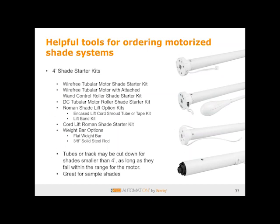Some helpful tools for ordering your shade systems. Right now you can get your 4-foot shade starter kits for the different motors that we've talked about today. There are some Roman shade lift option kits that you can order to go along with these, whether you want an encased lift cord, shroud tube, or tape kit, or lift band kit. You can order weight bar options, whether you want a flat weight bar or 3/8 inch steel weight bar. Now, these come with your 4-foot kit.